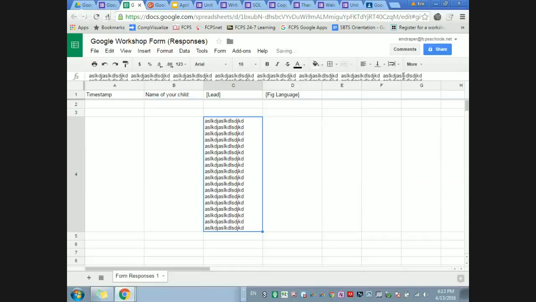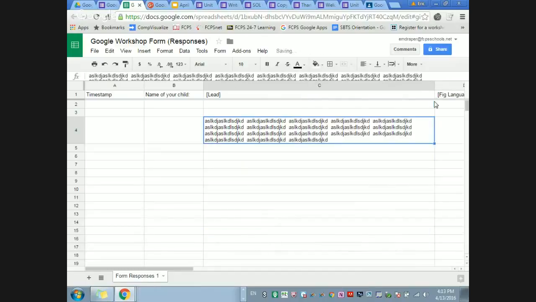So you see how it's elongated that row? If you do have narrative responses, it pays to make that column that contains the narrative response pretty wide. And then you lose that effect.